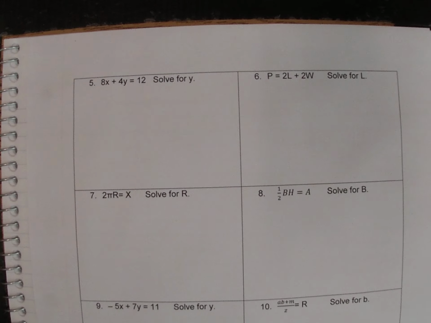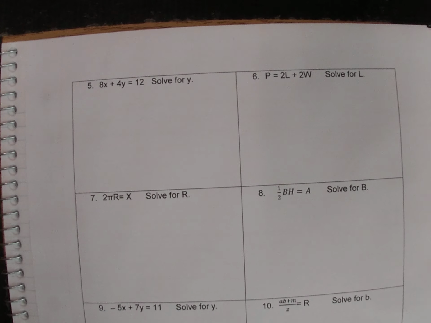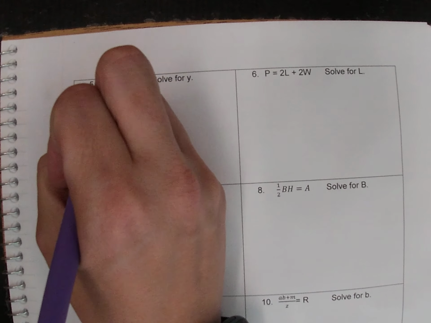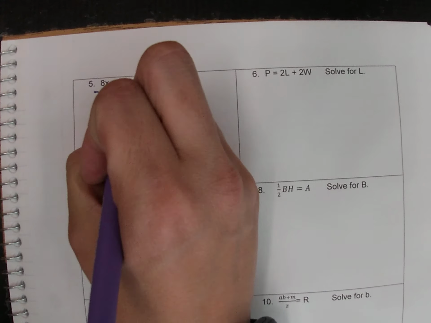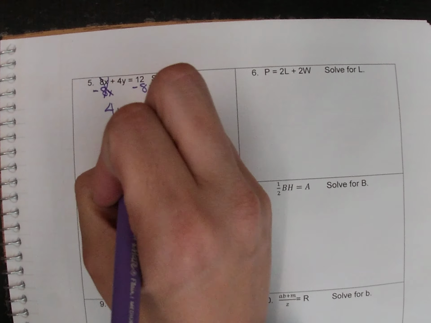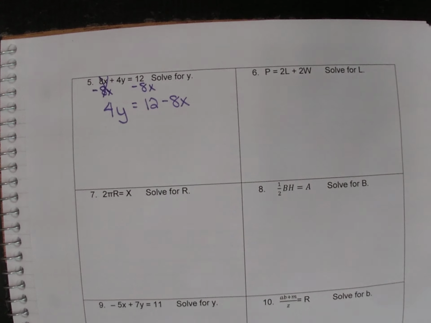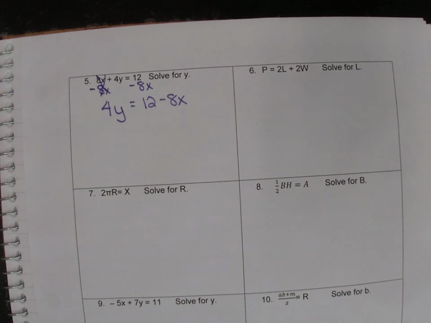8X plus 4Y equals 12 if we are solving for Y. Just like we talked about with that M and N, that 8X is all together in one chunk. So we're going to move that all together and subtract 8X from each side. 12 minus 8X, those are not like terms, so we cannot combine them. 12 minus 8X is just 12 minus 8X. If I have 12 apples and I give away $8, those have nothing to do with each other, so they cannot go together.